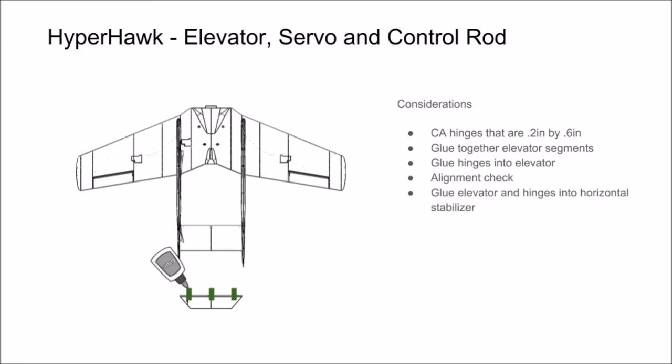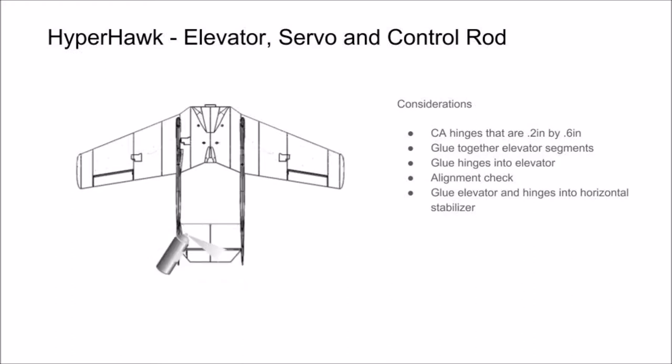Apply glue to the other end of the CA hinges and press them into the horizontal stabilizer. Make sure you have full range of motion for your elevator and then apply accelerator. With your elevator in place, you can install your servo. Clip the appendages on the side of the servo, slide the lead up through the path designed into the wing. You may have to use control rod material to accomplish this, and press the servo down into its slot.